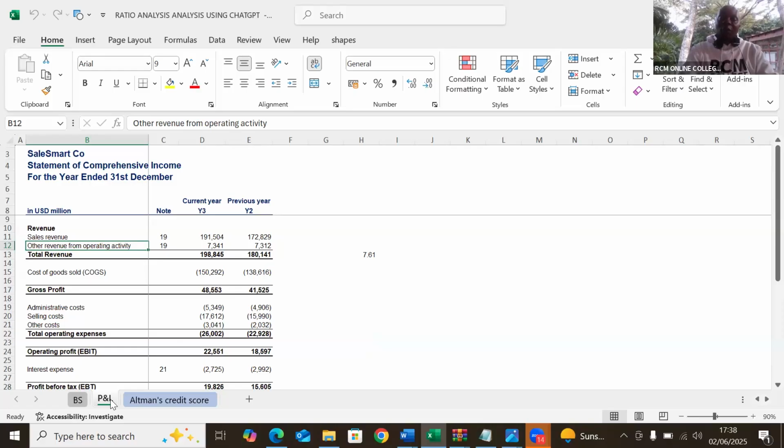P&L, if you remember very well for our ratio analysis, if they give us one P&L, they always give us 2 years' balance sheets. If they give us 3 years' balance sheets, then 2 P&Ls will be good. Because for the P&L, we don't work with averages. But for the balance sheet, I would always want to work with opening balance plus closing balance divided by 2. We always work with averages. So now I believe everybody has been able to understand their information very well.